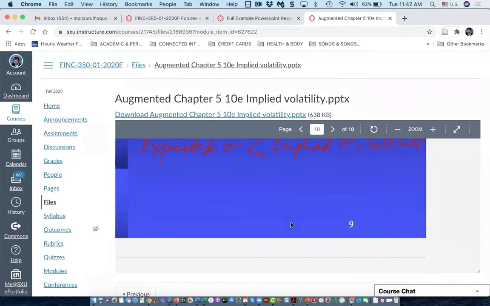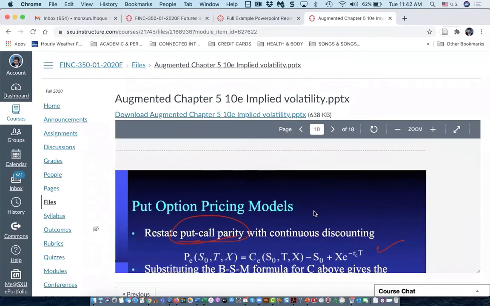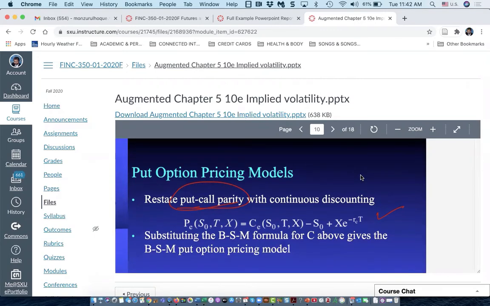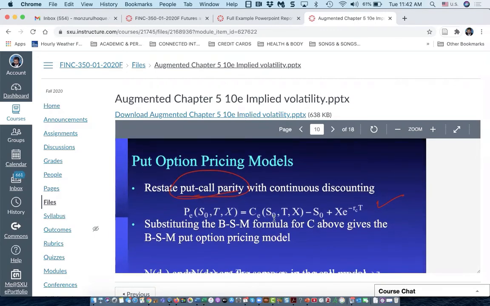Yeah. Right. And then, now that you know, you figure out the call prices, how do you get the put price? You say, I don't worry at all because this is the way I'll do it. And what is this equation? Put call parity.